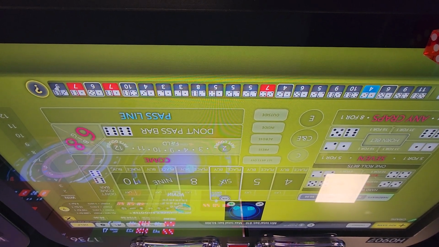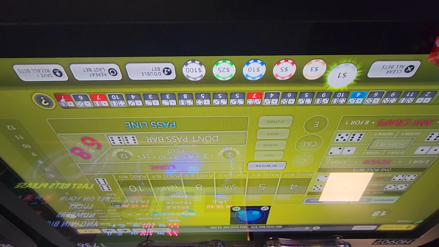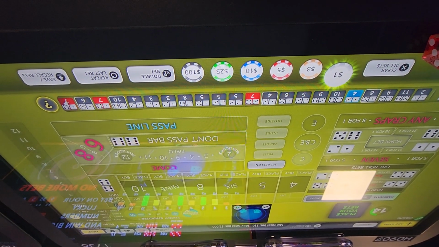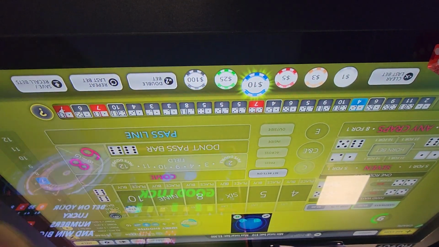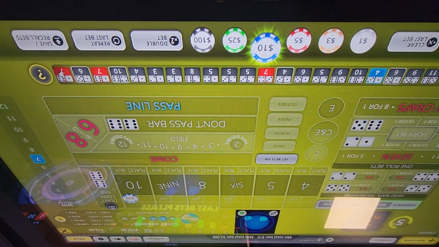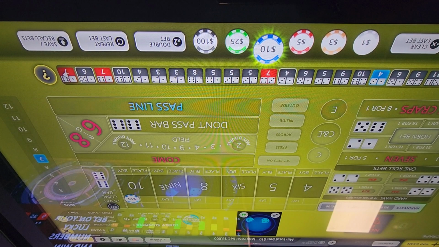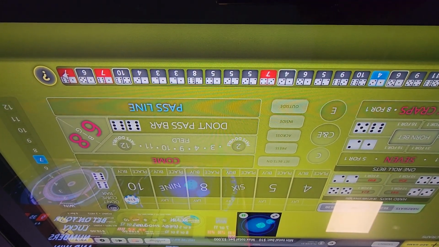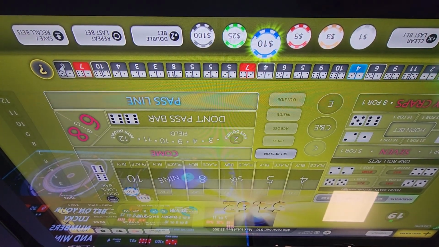There's our 7. That's what we were looking for. 7 out. Let's get a little rover for Bubble Craps. We're gonna go ahead and lay the 10 for $10, just in case the 7 comes back out. A 7 again, there we go. So that was a smart move on our side.